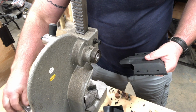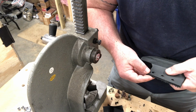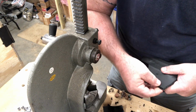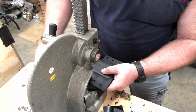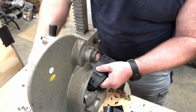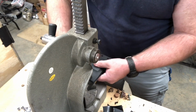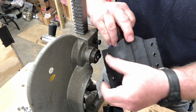Again, push the rivets through the front side to the back. Line your holes up. And then let's get it on the press and go to work here. Line it up. Press. You don't have to kill it when you're pressing on it, just nice and firm. You'll feel it when it stops. And again, we got them pressed in through the front. Got a nice edge on the front of it.